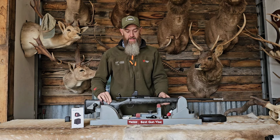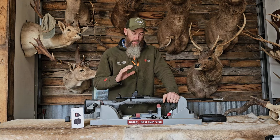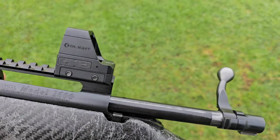Now, let's just take this off. I will give you some close-ups, so don't stress. But the Osight can come in two different colours, red and green. I've got the red one.